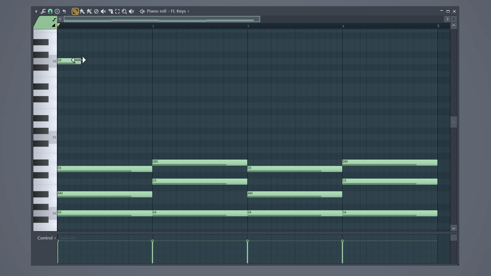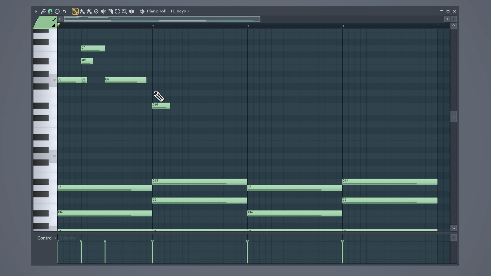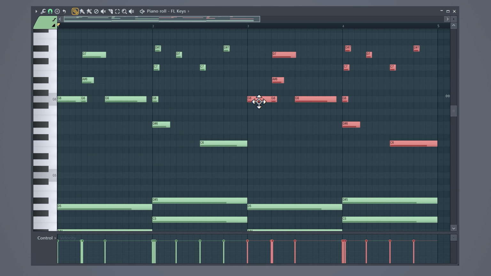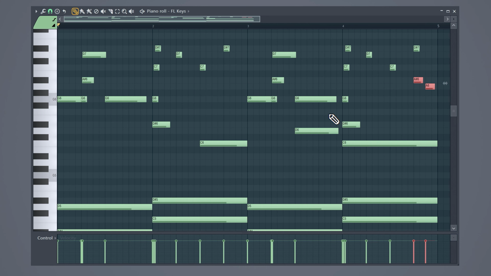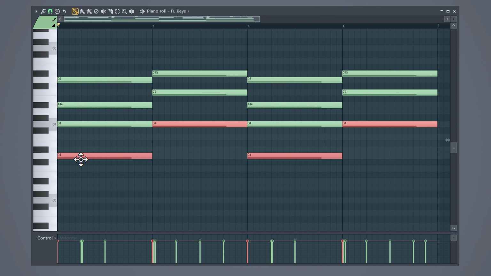Now lay down a melody on top of the chords. Make sure it sounds dark and creepy. This has to come from your own creative mind, but if you can't find anything, feel free to copy mine and then change it up to your liking. Next, we're going to give the melody more power, and to do that, copy the root notes of the melody and paste them one octave lower.